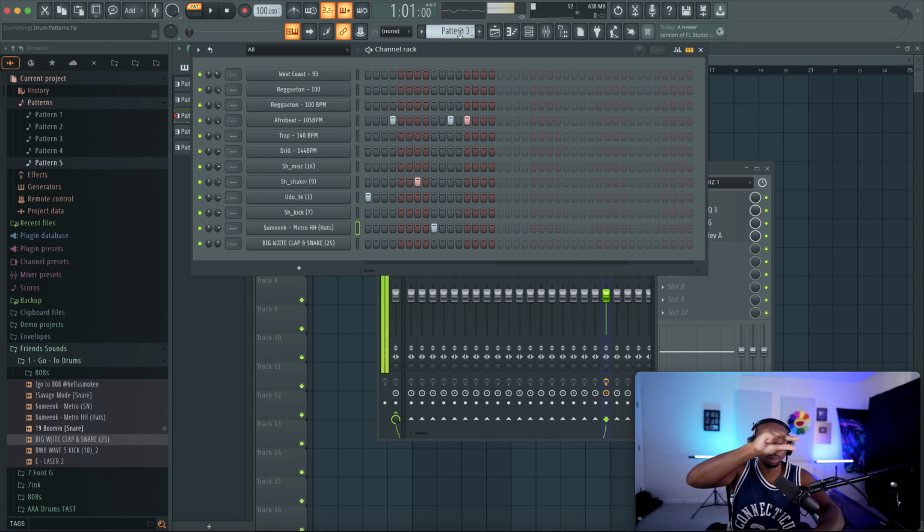And tresillo can move around. It doesn't always have to be doom, doom, doom, back to back. It could be spread out. It could be moved around. Okay, so here's Afrobeat, for example. They also use it. So the sounds are different, so it looks like something else is happening, but it's really tresillo.